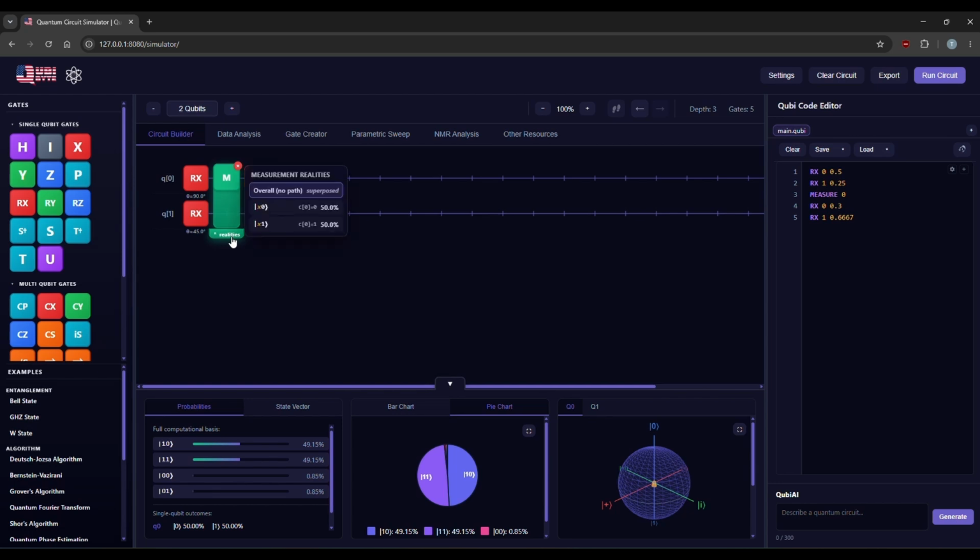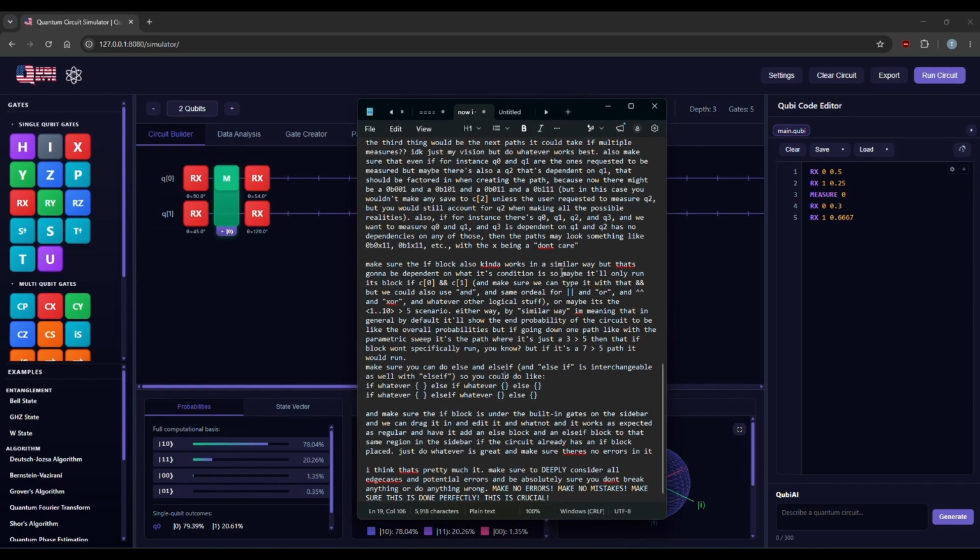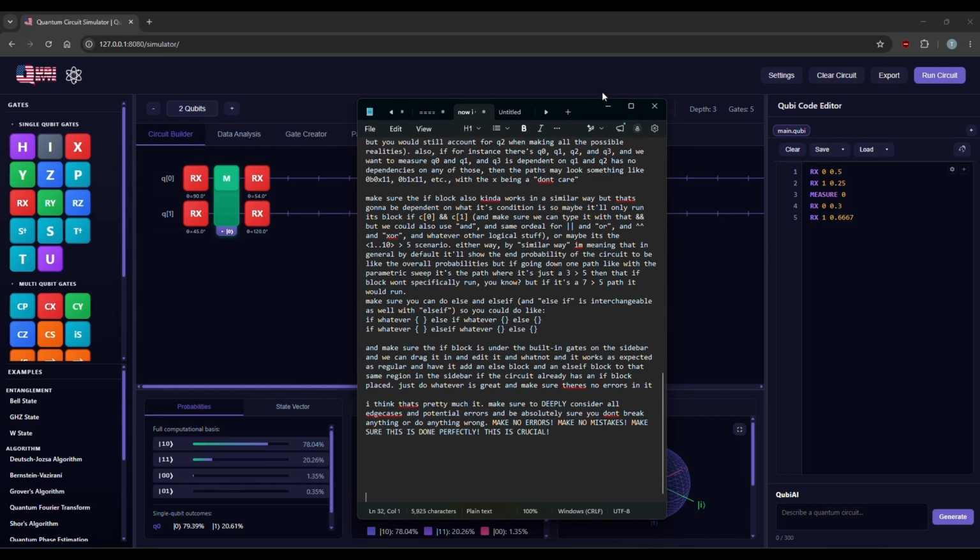I mean, I guess the only way we can really see this is we're going to have to go down the other realities here. And that's a term that I believe I've coined as measurement realities. I don't believe it's a common phrase, but I do like the phrase, so I think we're going to integrate it into the website. But if we go ahead and look at this, we should see that, and maybe I should get a notepad. This is the one from before. We're going to go ahead and make some more lines here.